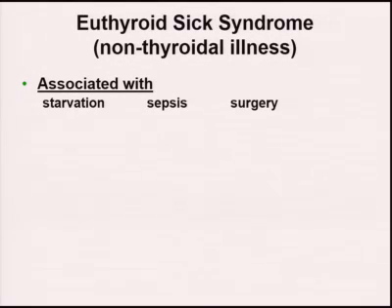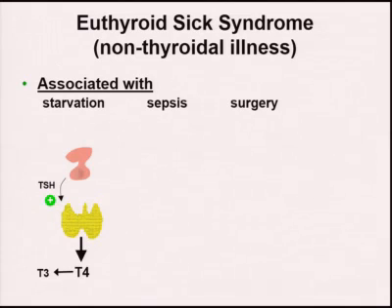Okay. And then lastly, Euthyroid Sick Syndrome, because I alluded to it several times earlier. You might see this in a person with anorexia, eating disorder, for example, and certainly in a hospitalized setting, anyone with a bad infection or who's had major surgery. So in this situation, what happens? Well, again, normally the thyroid generates T4, T3 principally generated through peripheral conversion. When you're sick, when you're stressed, there's something that happens in your peripheral tissues. You have upregulation of that D2 iodinase, and you start making more reverse T3 rather than T3. So T3, remember, drops down low.